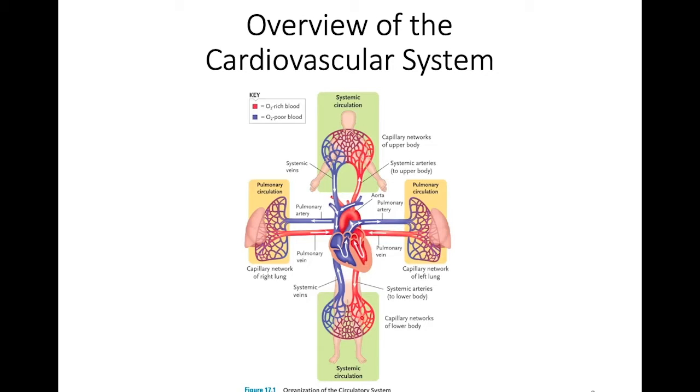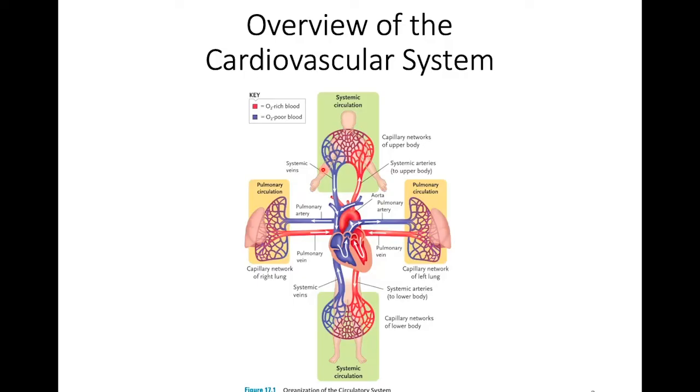So ultimately, we're going to be sending the oxygenated blood through the systemic arteries. And when the blood arrives at the cells that need that oxygen, the oxygen diffuses from the bloodstream into our cells. And then what is it that we produce as a byproduct of aerobic respiration? Right, our cells need the oxygen to be able to produce the ATP, but during pyruvate oxidation as well as the Krebs cycle, we produce carbon dioxide.